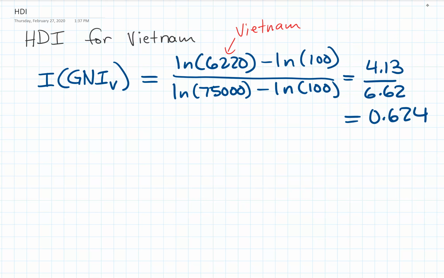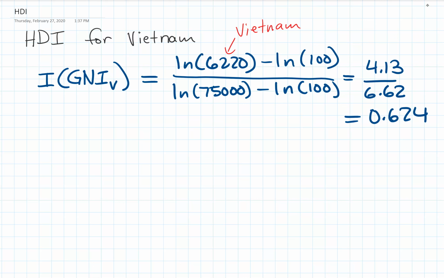And I'm not going to round off too much, because the more I round off, the more I change the final answer. I mean, the more I move the decimal in the final answer. So I'm going to not try to round off too much. So what does this mean? Well, this gives you an idea that Vietnam has achieved approximately 62% of the growth in income that is important. Now you're saying, wait a second, 6,200 is nowhere near 75,000, but remember we said the first dollars are the most important, so it's gone more than halfway of the important stuff, right?